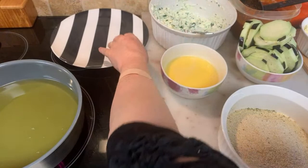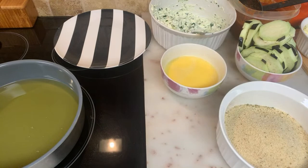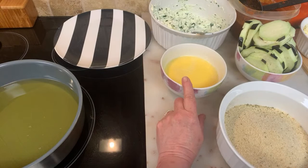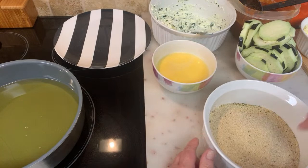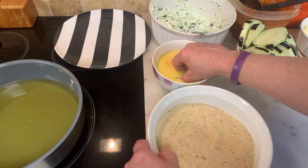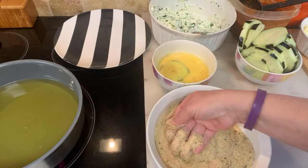You could do zucchini also the same way. Now for the fried eggplant: I have three eggs and some water — whisk that really good. You could put seasonings in here, add to your breadcrumbs, anything you want. Think Italian when you cook — basil, parsley, everything fresh. We're going to start breading it, doing it two times. Push it down, give it a tap, put it on the side.